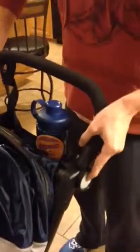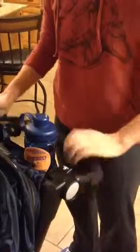This handy feature here has two buttons on either side, and you can adjust height high for people like you, Amy, or you can adjust low for when Miss Sally babysits. If you're running downhill and you think you might trip, you have a safety wrist strap so the baby can't get away.